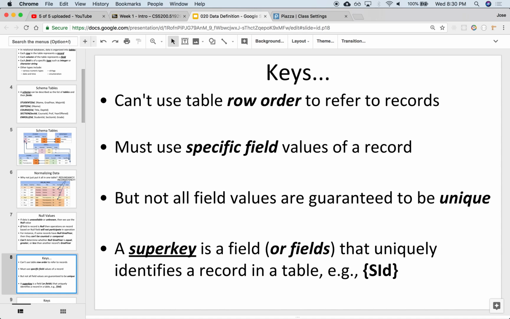We can't use bytes in general. Obviously, they are occupying a different space when you store them in the file system. But we typically do not use that as a way to identify uniqueness. Or like in Oracle, sometimes you could use the row. What row is that record actually occupying? Typically, we don't use that either to identify uniqueness about a particular record.